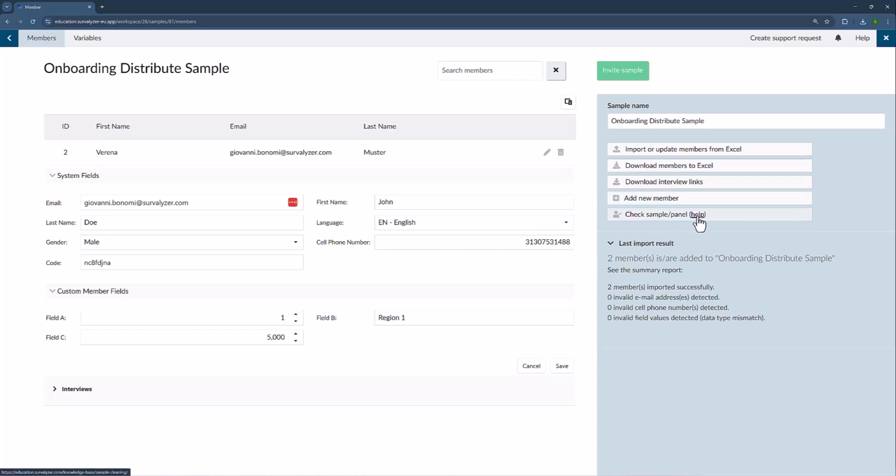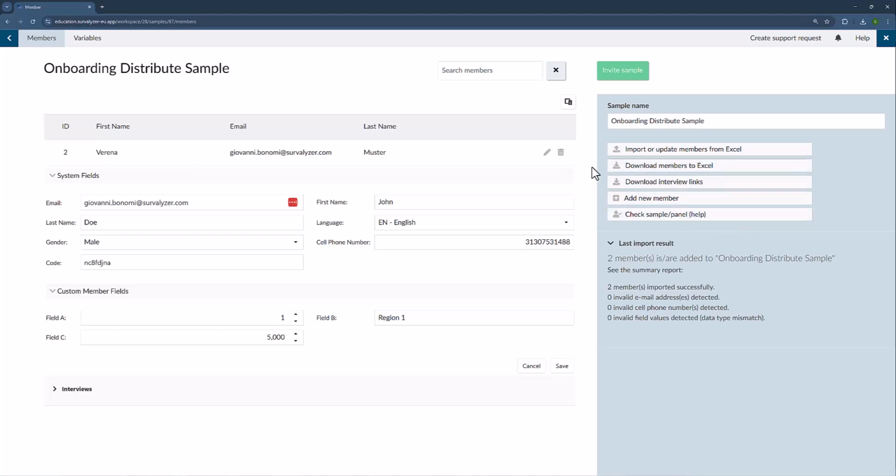If you want to, you can click on help, read what this is about. This is really about checking the quality of your address list, which in some cases absolutely makes sense to use, just to make sure that your sample is clean and that you don't create too many hard bounces, which will reflect badly on the receivability of your email invitations. Good. This is the sample.